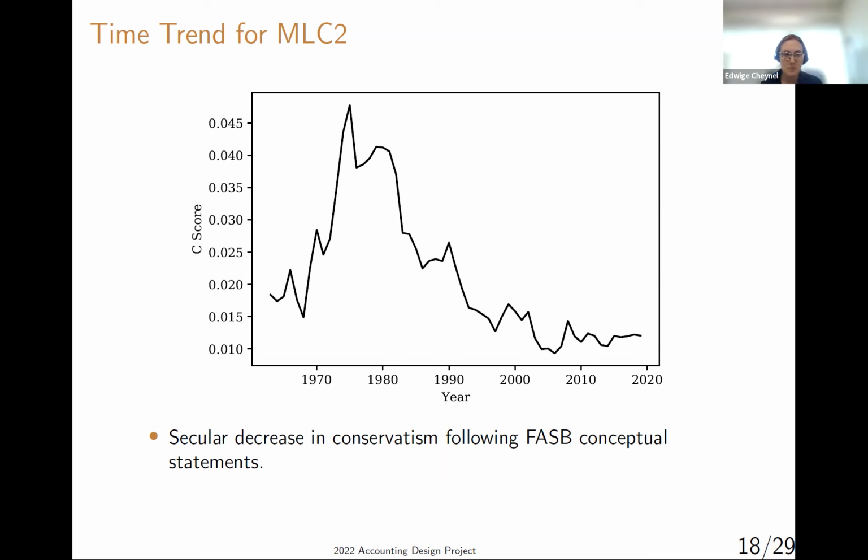So maybe this decrease in conservatism is aligned with the way the FASB has thought about conservatism over the years, because even in terms of the terminology, nowadays we don't necessarily speak about conservatism anymore, but rather prudence. So conservatism doesn't seem to be so important anymore. And we have this decline here.